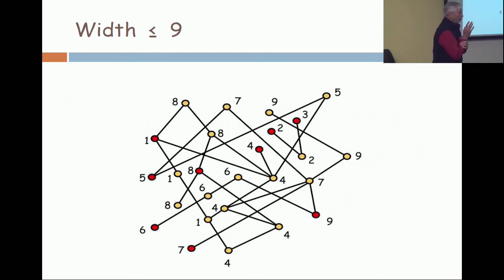The holes are the chains. How can you put 10 pigeons into nine holes? You have to put two pigeons into the same hole. But if it's an anti-chain, any two pigeons are incomparable. You put them in the same hole, they have to be comparable. You can't do that. Pigeonhole principle.